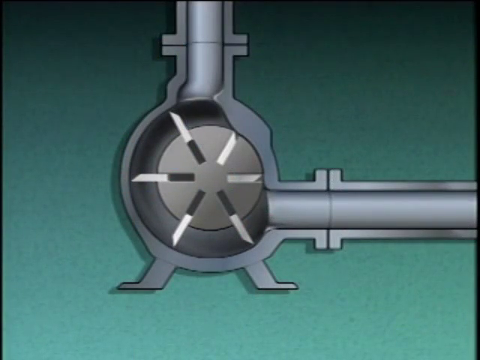Vane pumps operate a lot like other types of rotary pumps. They trap process liquid in spaces and force it out of the pump. There are 2 common types of vane pumps: sliding vane pumps and flexible vane pumps. This is an illustration of a sliding vane pump. This is the pump's rotor. It contains the vanes which can slide in and out of the rotor.